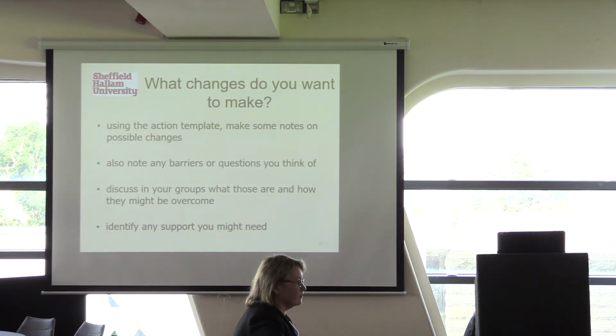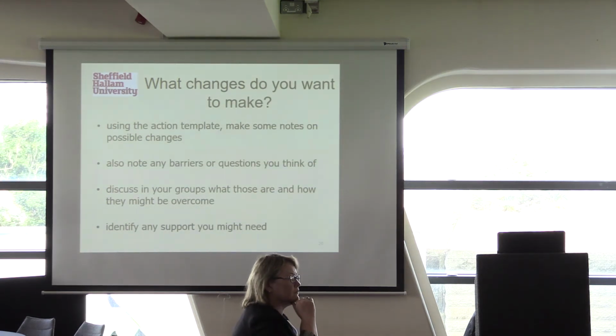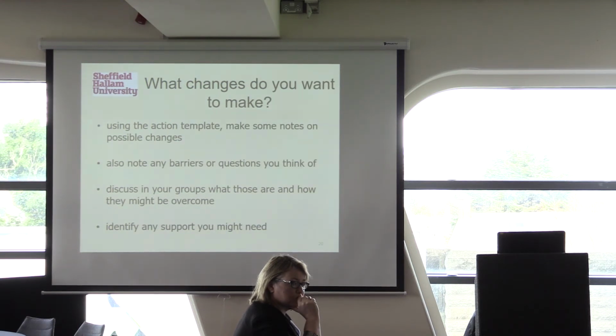But I try and monitor that change then. So I'll get back to them in about 6 months and find out, did you make that change? Was it successful? Or maybe I'll wait a year because it was something they were going to put through revalidation. And I'll talk to them about whether they made that change and what the impact was, whether it worked or whether it didn't work. And if it didn't work, or if it couldn't be done, genuinely why? Not why not, but genuinely, what stopped you from doing it? Is there a way in which we can reinstate that by removing whatever barrier it was?